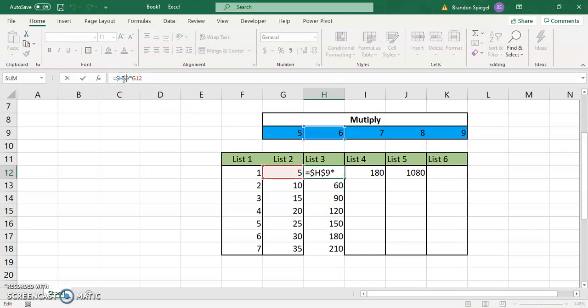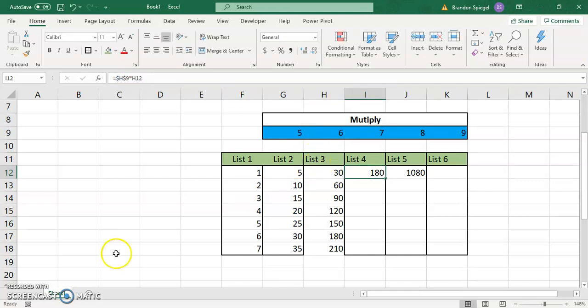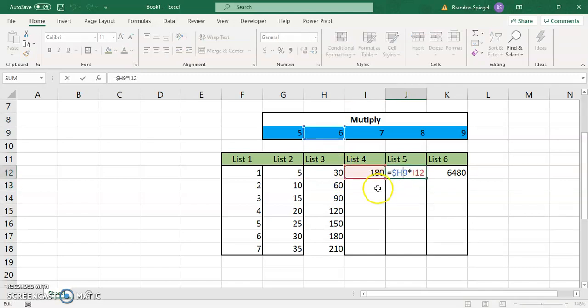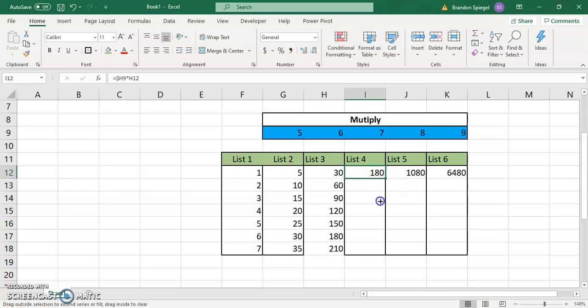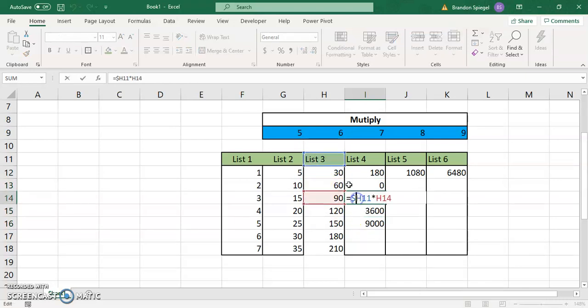So if you only want to lock in a column, only have a dollar sign before the H. So now, like you see in this example, the dollar sign is only before the H, right? So you can drag it out like this, and here you can see you have 30 times 6, and you have the same numbers, but this changes because when you only have the column locked, you're looking to drag it down. This right here goes down as well, right? So it stays in the same column, but it will still change rows.